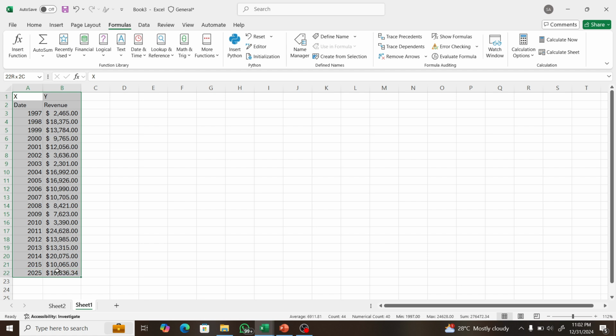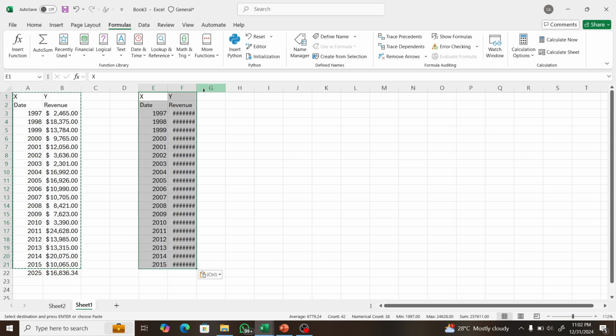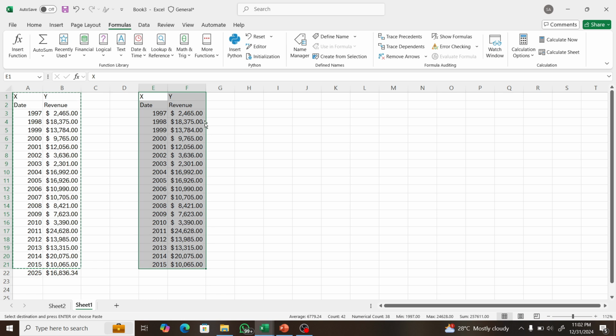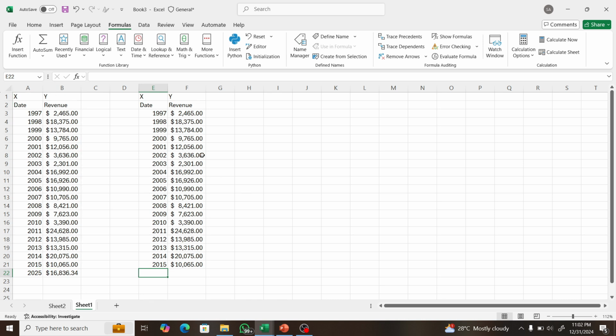So I've gotten that result. Let's use the next one, which is the Forecast Sheet. I'll just copy and paste the same information right here, and I just want to compare the two, to know if Excel is going to give us the same result for 2025 or not.